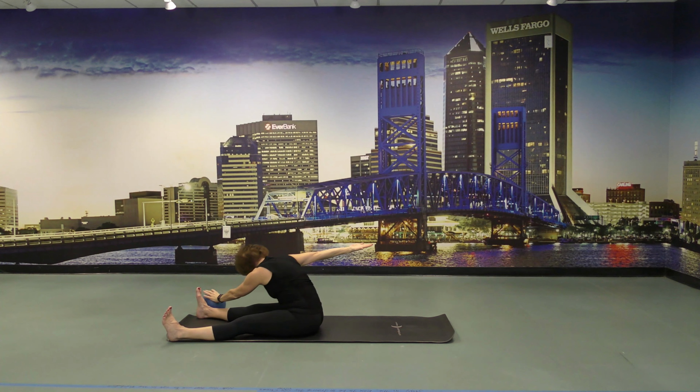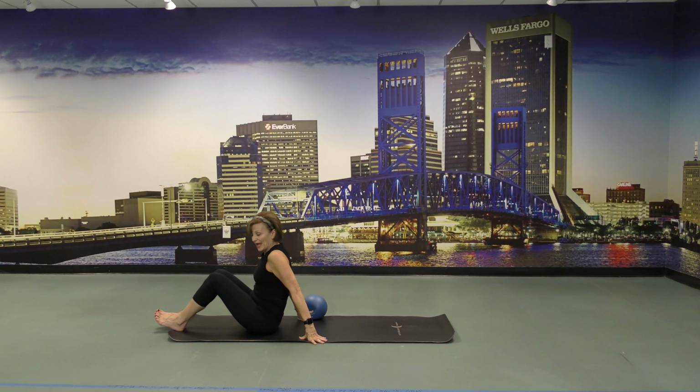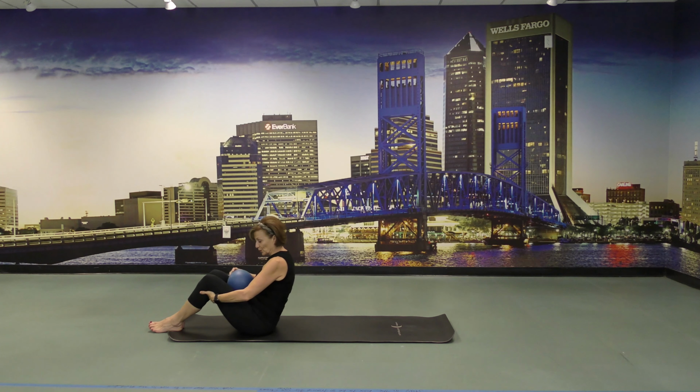Come in, move towards the front of your mat for roll like a ball. We're going to scoot forward, and the ball is a great tool to use between your chest and your thighs. However, if you don't have a big enough or a small enough ball, or there's not enough space, you don't need it. So I'm going to demonstrate it with, or you can use without.